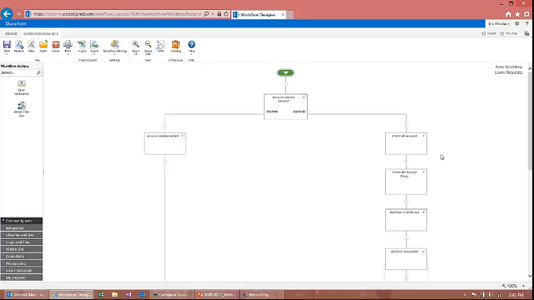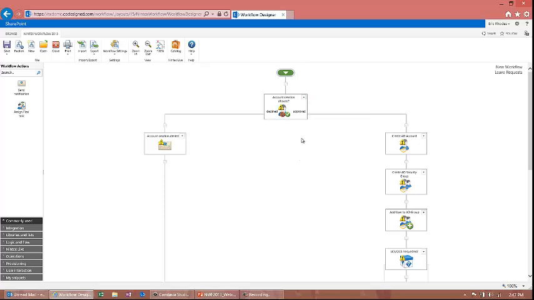Once I do that, you'll notice that a set of actions is already dropped on my canvas to be able to create a workflow. Here you have your workflow designer canvas that you can build workflows within. You'll notice that I've got several actions here. As I mouse over each one of those, it'll tell me information about it.